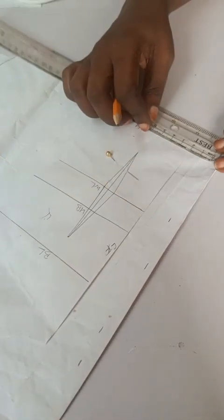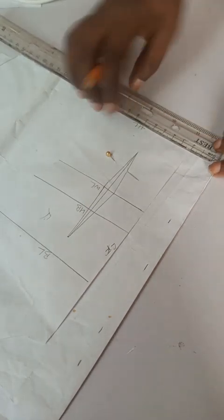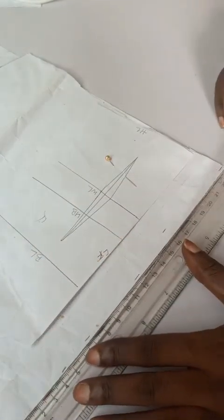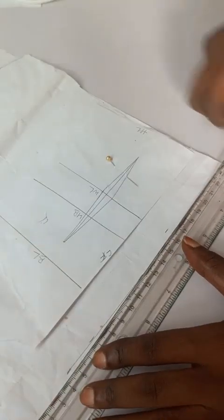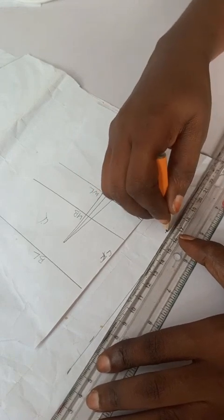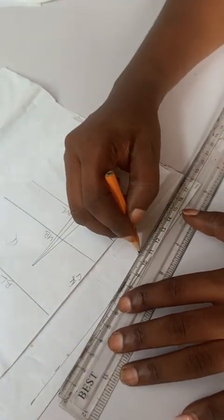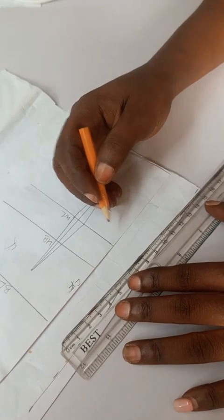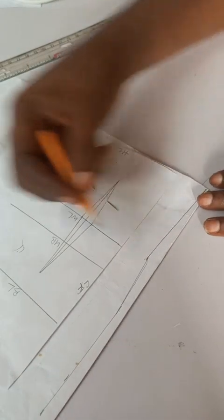In case you are wondering, I'm not using a tape measure. I'm using the ruler as my tape measure, since I'm not using my full measurements. Paper is expensive now. Cotton paper is very expensive now. So I'm just trying to make use of what I have, using a miniature measurement. A miniature means your measurements divided by 2, like your mini self, like you're making a dress for your mini self. So that's divided by 2.